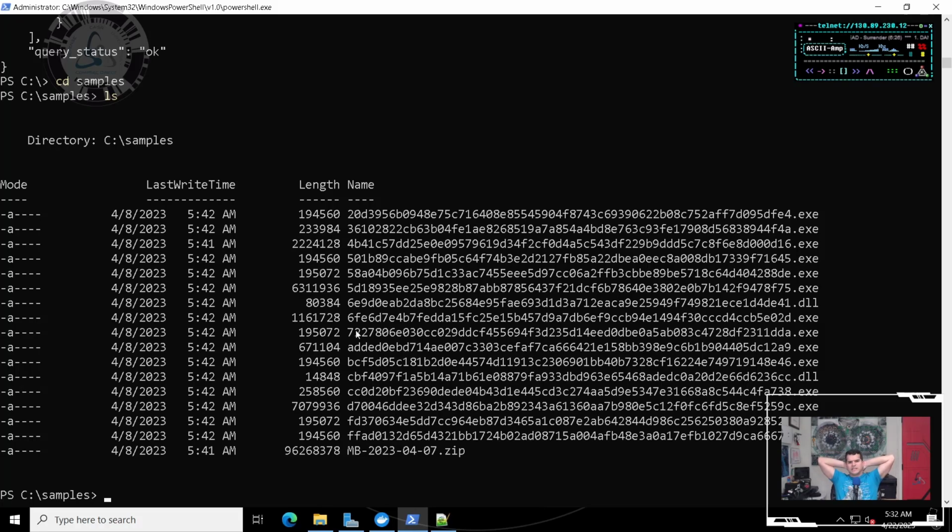Not great. There were like 100 or so executables, 2 DLLs. The DLLs survived because it's Defender. Defender doesn't really care too much about DLLs until they get loaded for some reason.